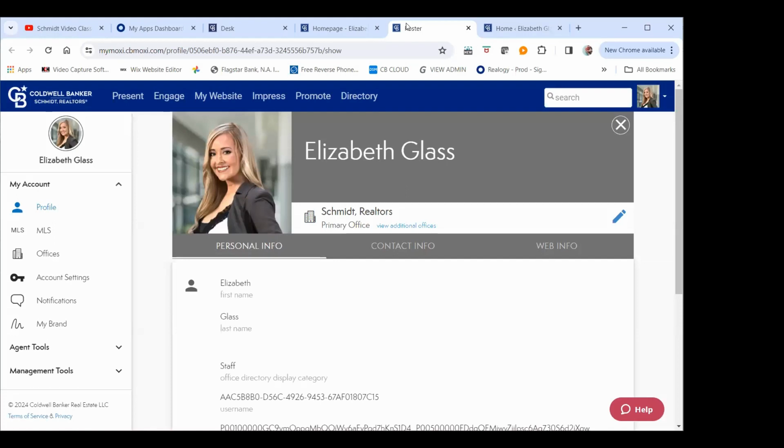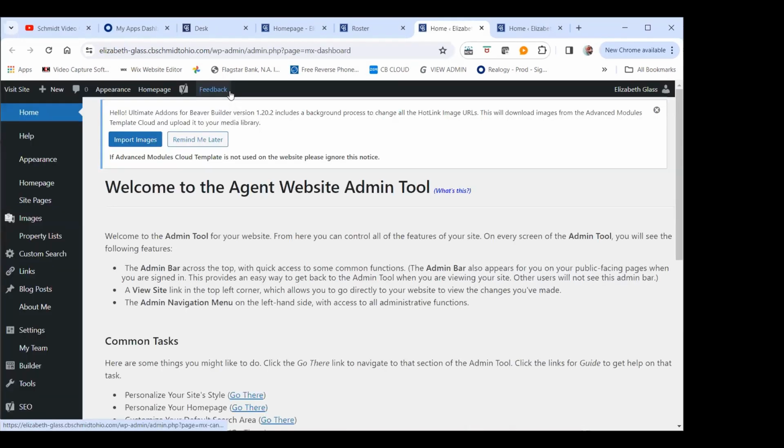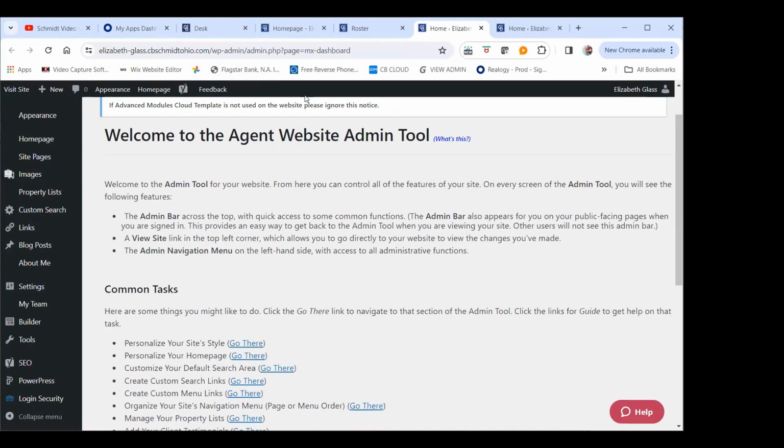Okay, let's get started. First, log into your Moxi account. In the top of your Moxi account, you have a navigational panel. To go into where we need to for our websites, you're going to click My Website. When you click on that, it's going to load your website admin builder. For those of you who are newer to the company, this is where you can go to add a little bit of customization, or maybe none and just want to use it as it is, or maybe you want to have full customization. It is up to you, which is the benefit.